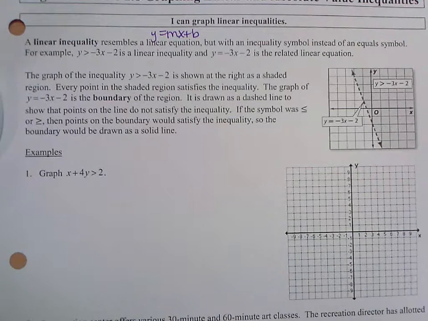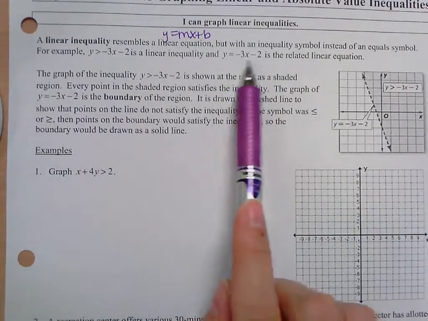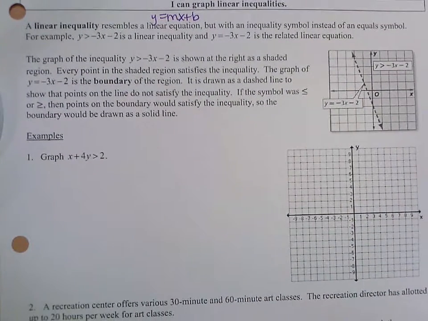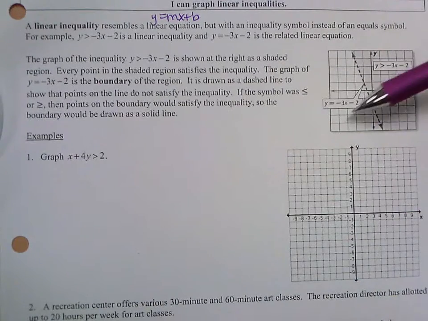Remembering that when you see that inequality symbol, there's differences in the graph. So it does give an example. Here's an inequality versus here's the corresponding or related linear equation. But two main differences is when you actually graph the line, you have to pay attention to whether it should be a solid line or a dashed or dotted line, however you think about that. And then you also have to shade one part of your graph.